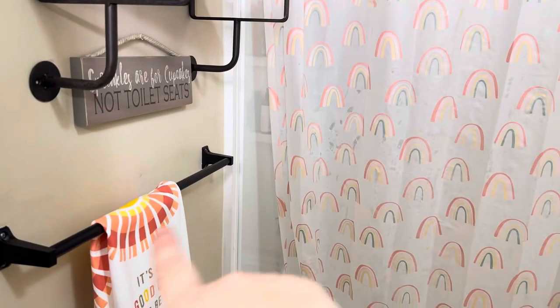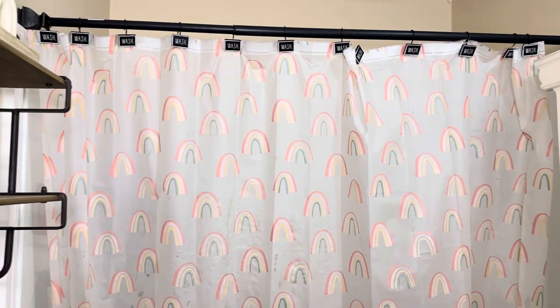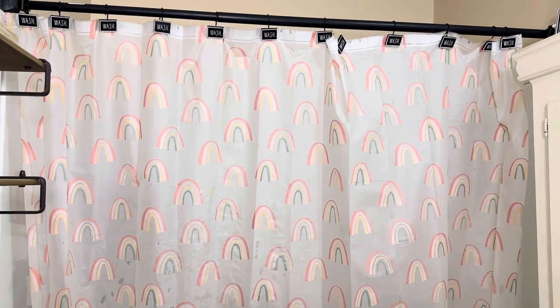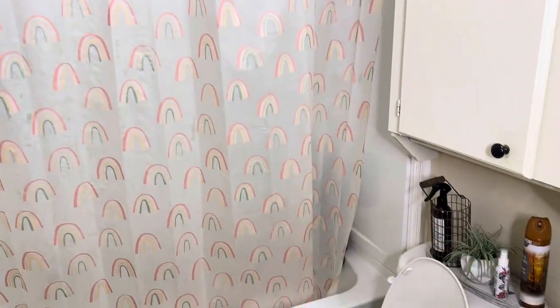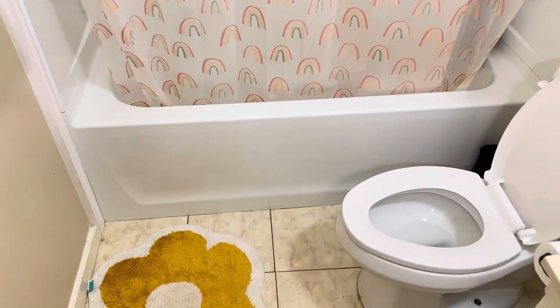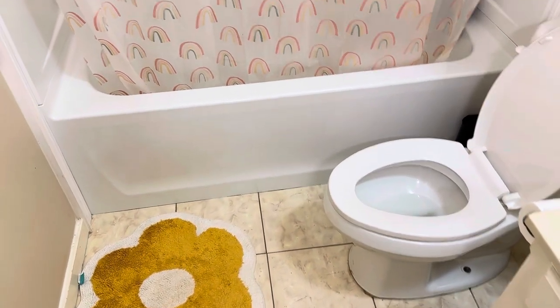So we will be replacing this rack right there. Right now it has the little Command hooks. Those are a mess and they come off the shower rack, which I don't really care for Command anymore anyway, so I will be getting rid of those. And then right here, I will be doing a little something new. Of course, new shower curtain, new rug. I need to, that's just stained. It's not poop, I promise.